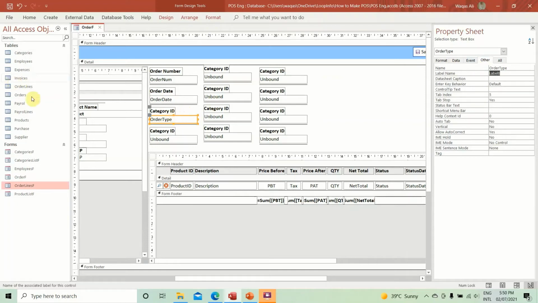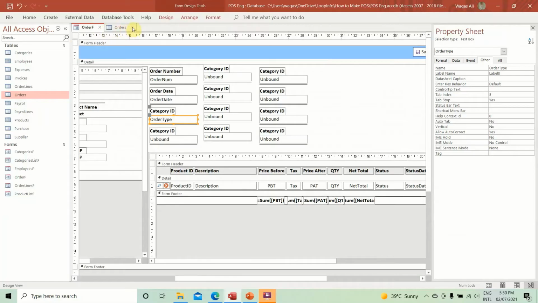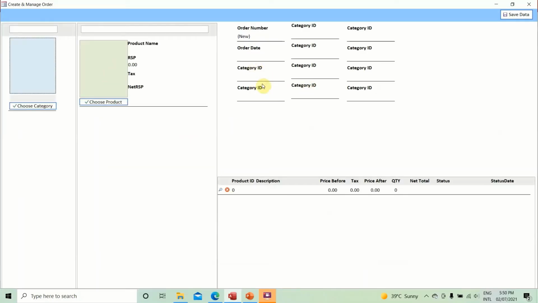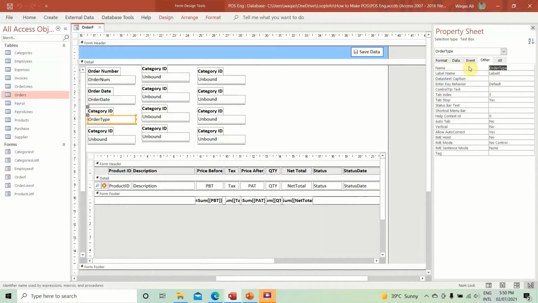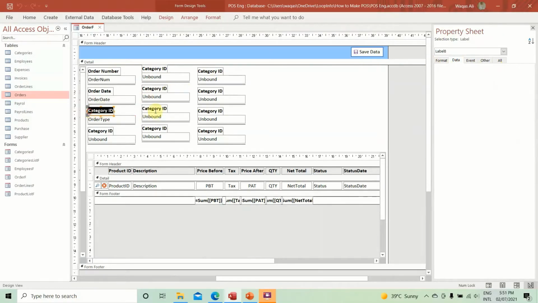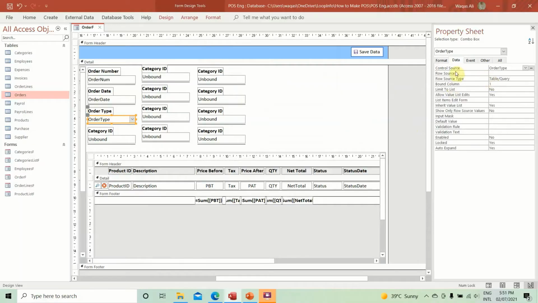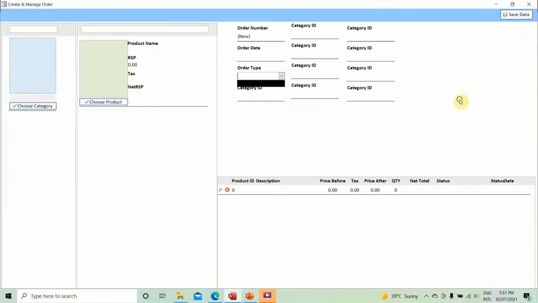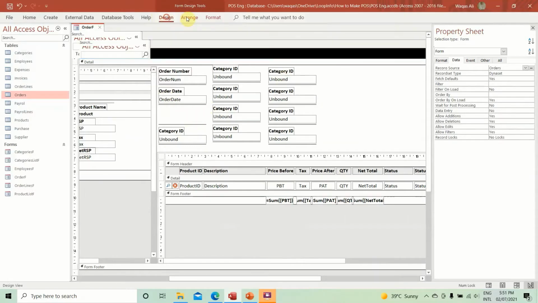And order type, I guess, if I'm not mistaken, let's go to the order table. And order type is a drop down. So we need to be very careful here. If I go to the form view at the moment, all right, later we'll see. Order type. Okay. So I have to convert this into the combo box. Right, values we'll see later. In fact, why later? Let's just delete it and let's bring order type from here.